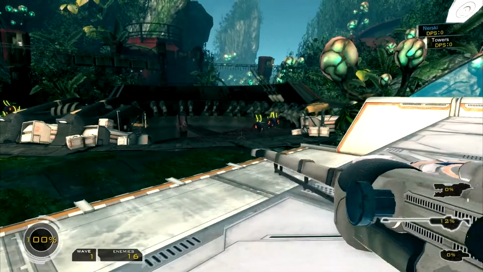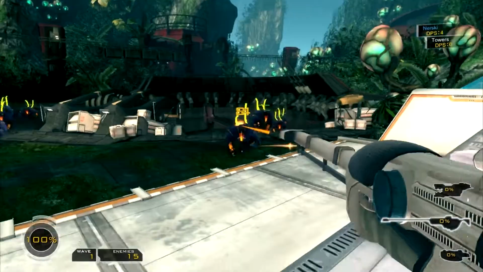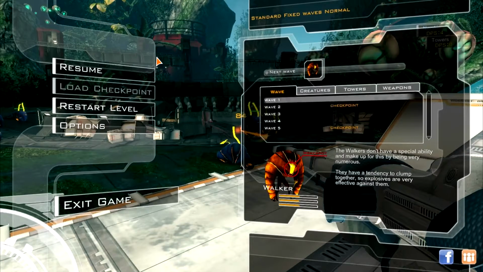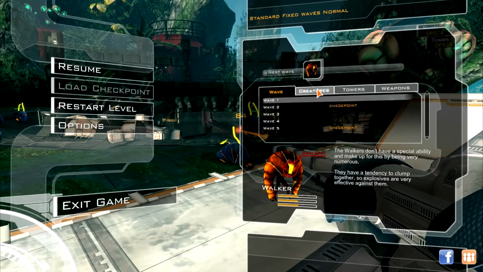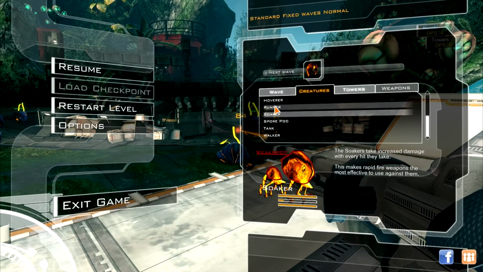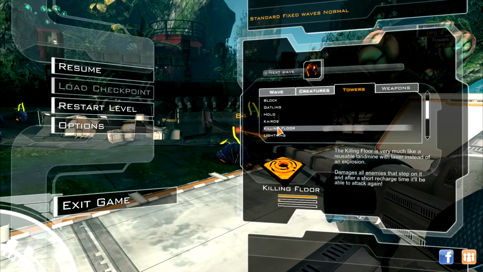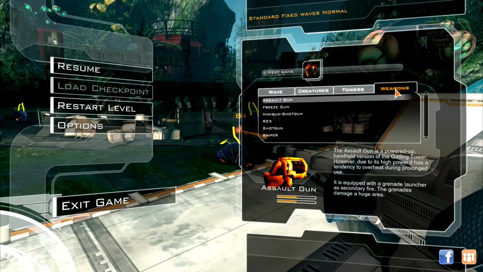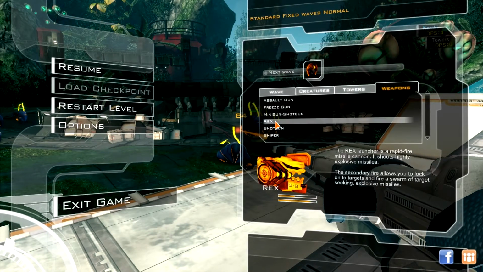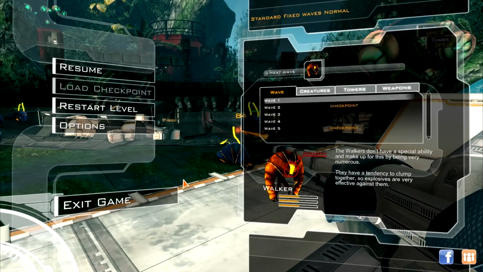Each monster actually has a weakness. There's a menu if you hit escape that will show you the monsters' weaknesses. I'll show you guys that real quick before it starts. It shows the wave that you're on, and you can look through the different creatures if you want to see their weak spots. It shows you where to shoot all of the different monsters. There's information about the different towers, what they're strong at, what they kill, your different weapons, and what they're good at doing. Then the wave you're currently on will tell you the strength of the mobs you're fighting and their weak points. It shows you where the checkpoints are.